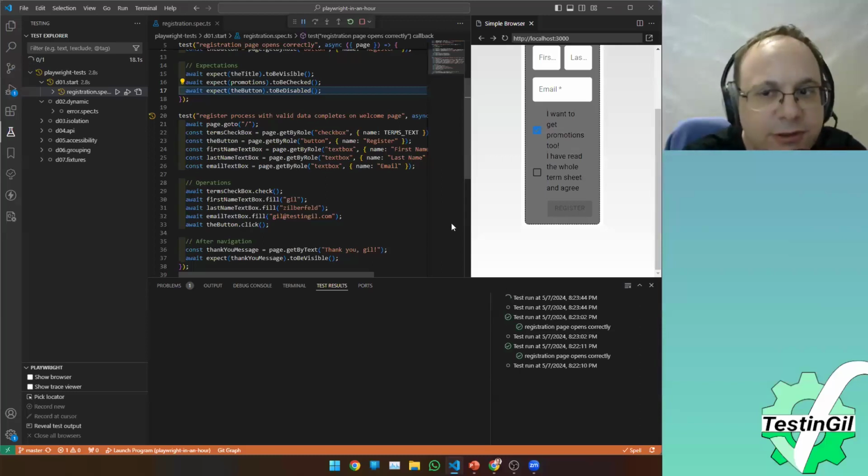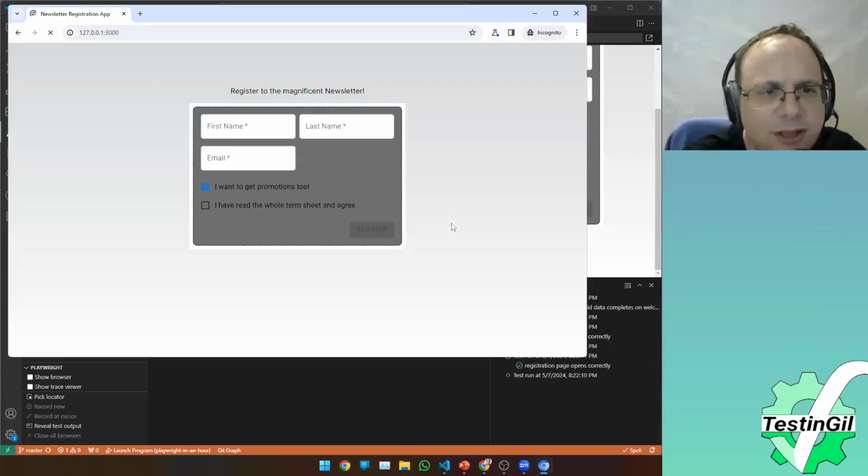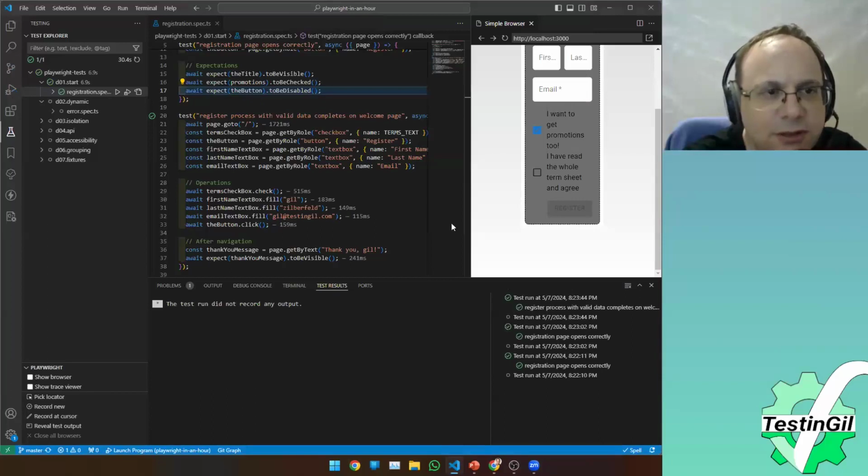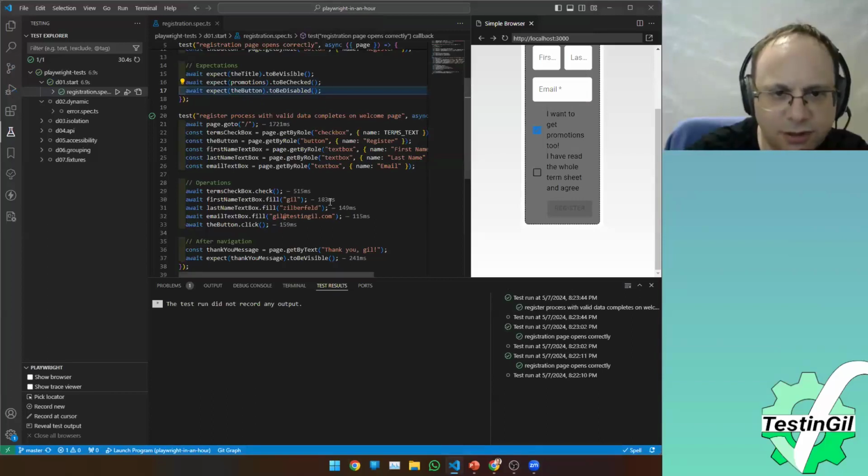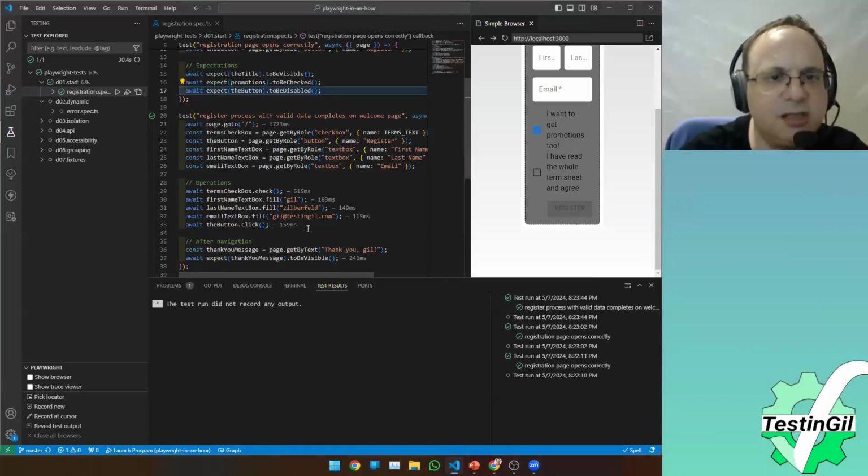We'll wait for it. And then you see that it loads, it fills everything, and runs. And again, the extension lets us know how long each step took.